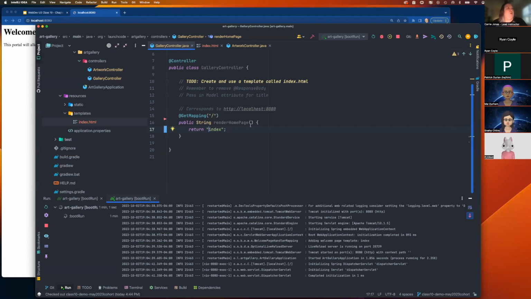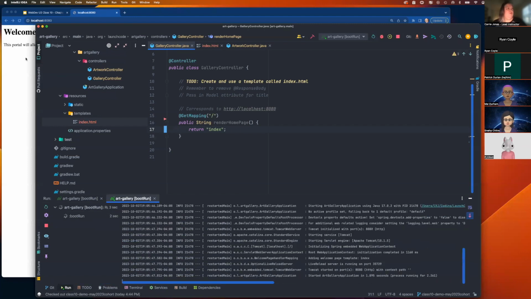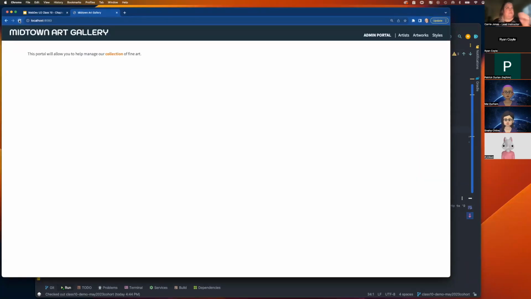So we can do that, and I can go ahead and run this without sending any sort of variables in yet. Let's just start here, just to make sure that we're switching over from using the response body to using this. All right, and now we get some of our information.